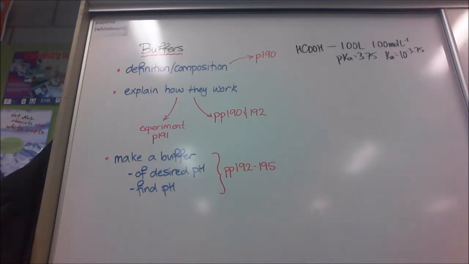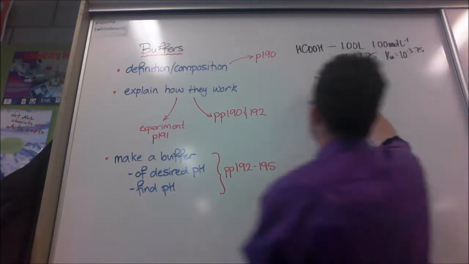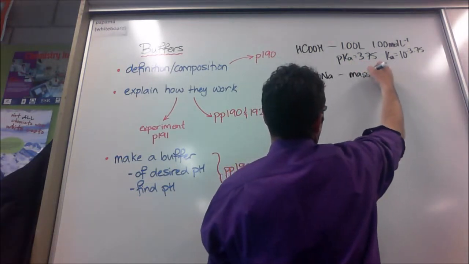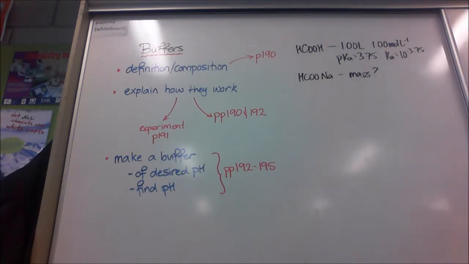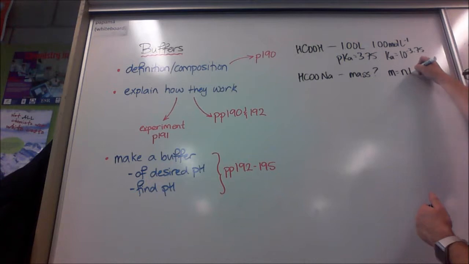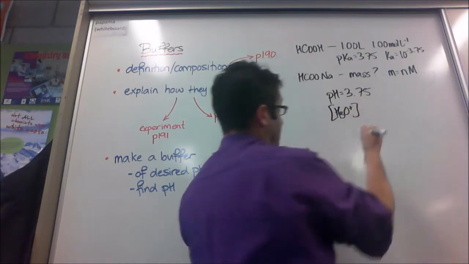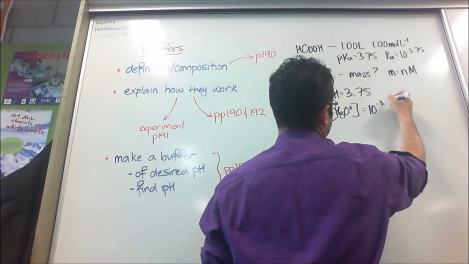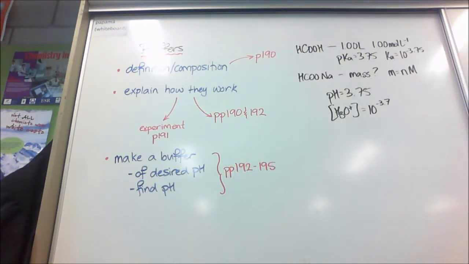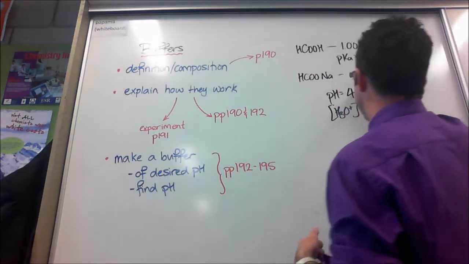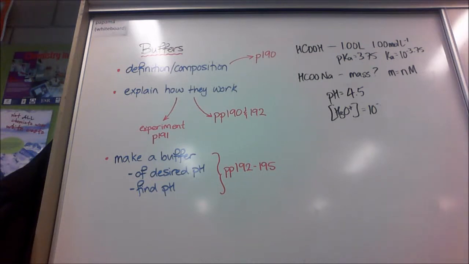Okay. The other substance we were told about is that we want to find the mass of sodium methanoate, which is HCOONa. So we're going to need a molar mass for that at some stage, because whenever we have mass, I'm going to need to know that. Okay, so I'm just jotting down some stuff that I know. The other thing I want to put, and I'm going to put a big circle around this, is the pH. The desired hydronium ion concentration is going to be 10 to the power of negative... sorry, it wasn't 3.75, was it? 4.5. Apologies. A buffer of a pH of 4.5. Is pKa still 3.75? Yep, because the pKa is always true under standard conditions, which this is, for that acid.